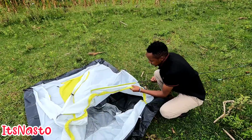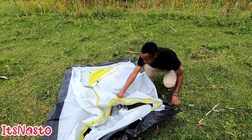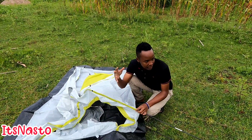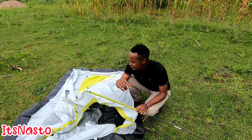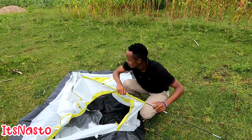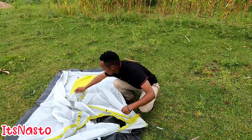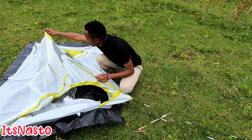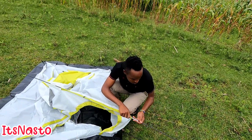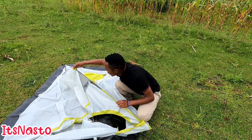putting it here. So if you've ever gone for camping, maybe you can give us some ideas on the comment section. This is my first time setting up a tent in our village, guys. Very first time. I've never seen a tent in my life, so I'm really excited. Oh, so maybe this. Yeah. Maybe. So let me try here.